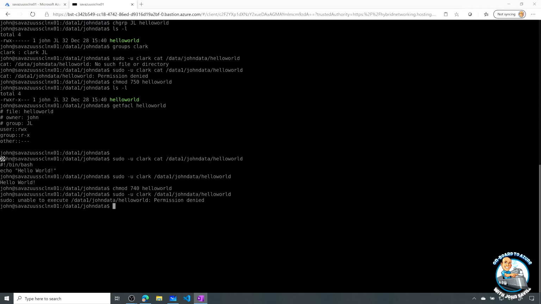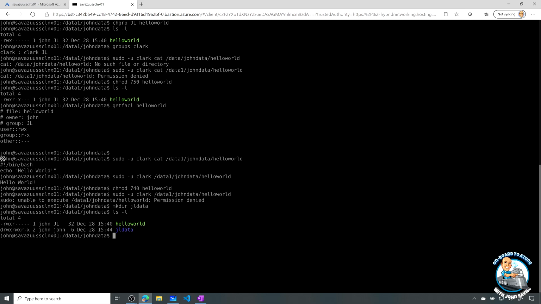Now, one other thing: when I think about inheriting permissions, if I change attributes of a folder, by default, files are not going to inherit them. For example, if I'm in my John data and I make a directory, and I'm going to call it JL data.